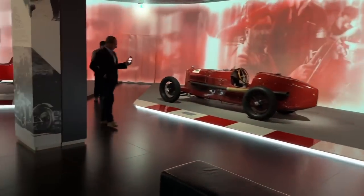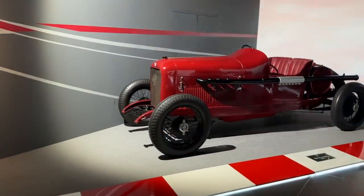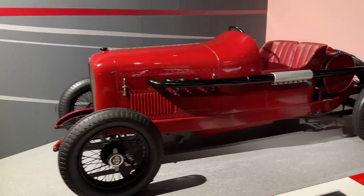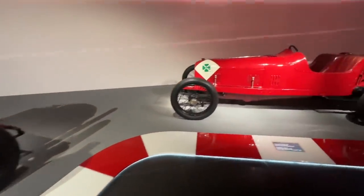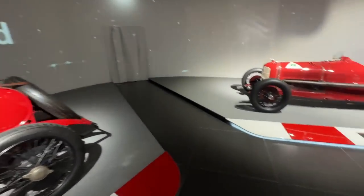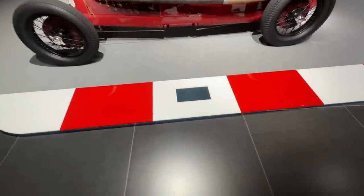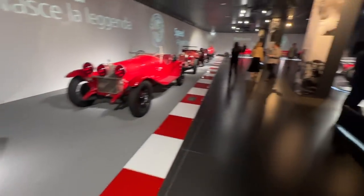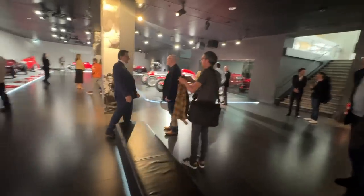The cross and the Alfa Romeo badge. I thought that dated back to the Crusades. Yeah, it is. Now it is still the symbol of the municipality, but it's coming from the Crusade. But the snake as well. Yeah. All the symbols coming from that period. And where does the Alfa name come from? Alfa, it is the acronym of Anonima Lombarda Fabbrica Automobili. It is the legal entity. That means just automotive manufacturer. Okay. It isn't a name.